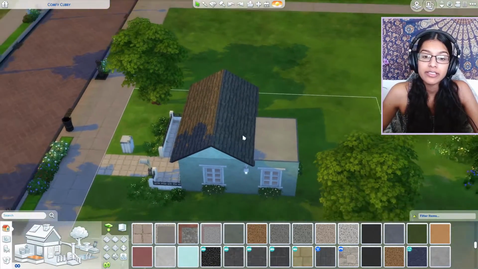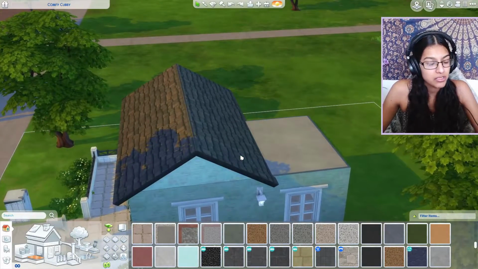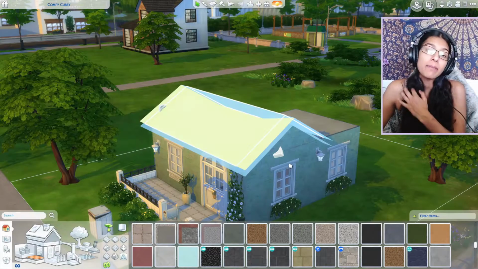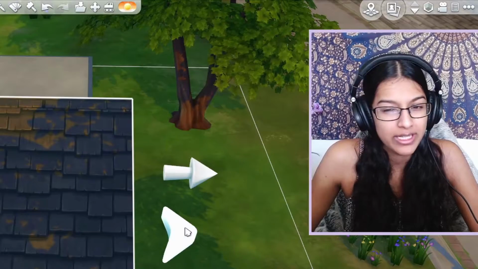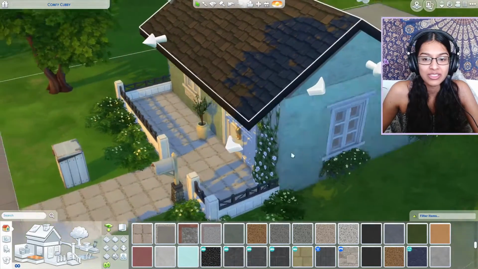For the final little building hack that I use when using shortcuts is random. It's to do with roofs, and this is a really handy one, I think, in my opinion. So when building roofs, there is this little arrow which looks different to the normal dragging arrows. It's kind of this weird flat, strange one, and this allows you to extend or lessen trims.